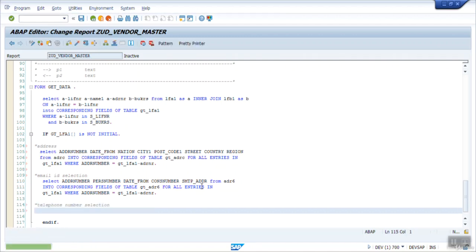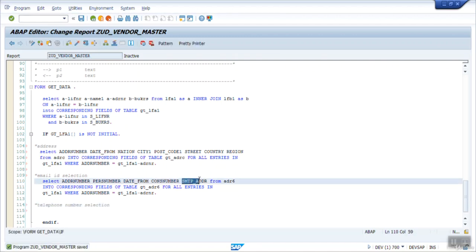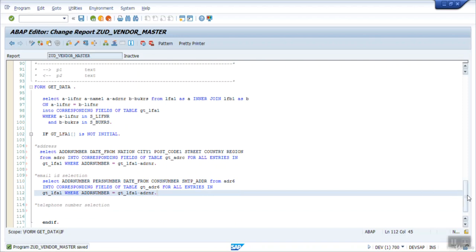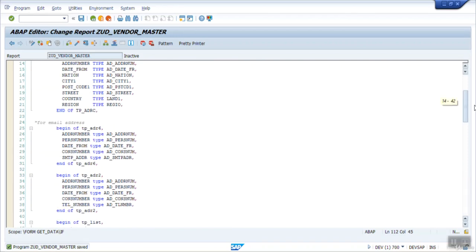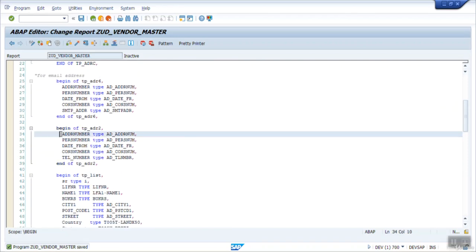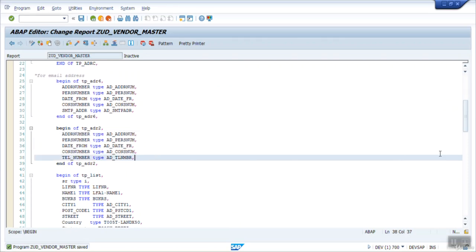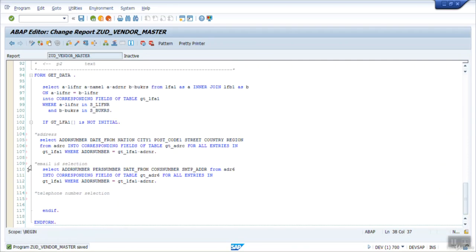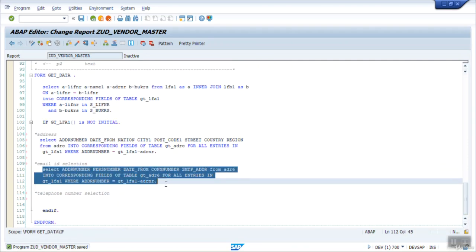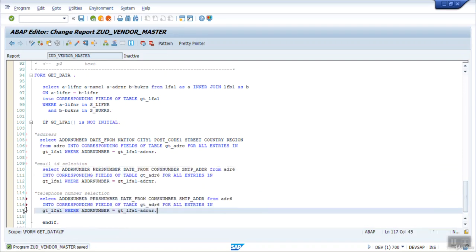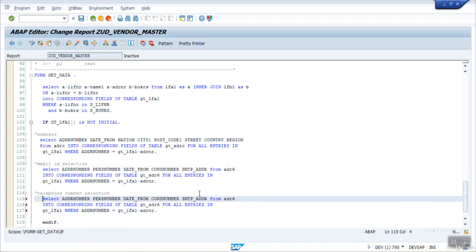For the telephone number we have the same fields, only one field is changed, and the table is ADR2. If you see here, all the first four fields are the same, only this tel_number is different, so we can copy the same query as it is and just replace the table name. Why am I using a table? Because I want to select multiple IDs. Otherwise we could go with a single select join.